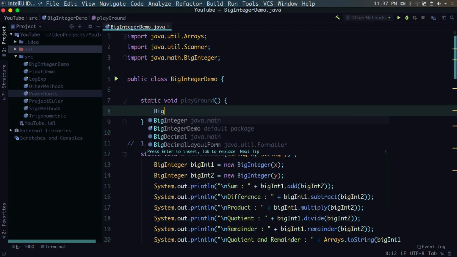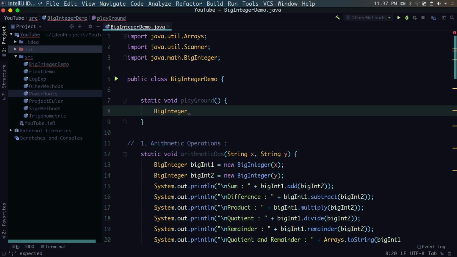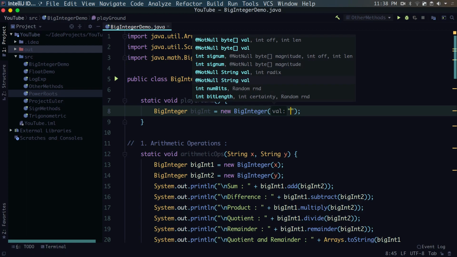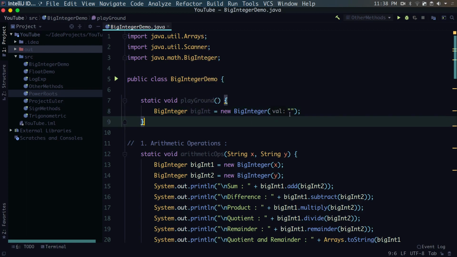How do I initialize it? In pretty much the same way you do with any Java object. The syntax for instantiating an object in Java is using the class name as the data type, followed by the variable name. For example, I'll call it begin. I'll use the new keyword to allocate memory, and here I'll call the constructor, which is an overloaded constructor, by the way. You can pass in a string here, and most of the time I use the string type of input for the constructor.